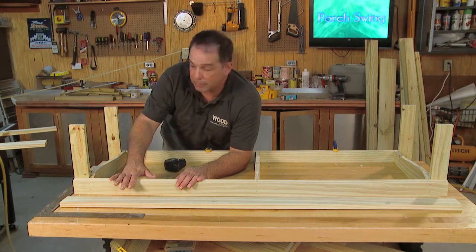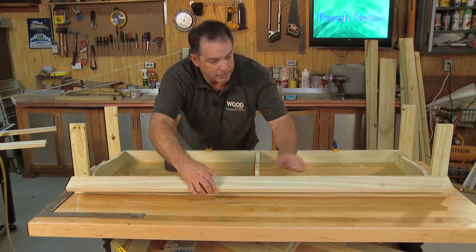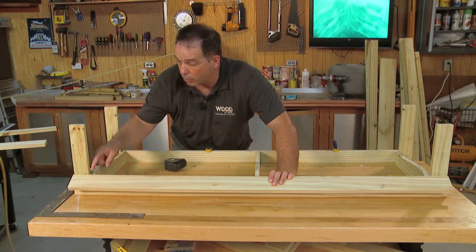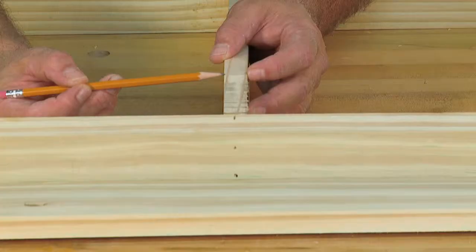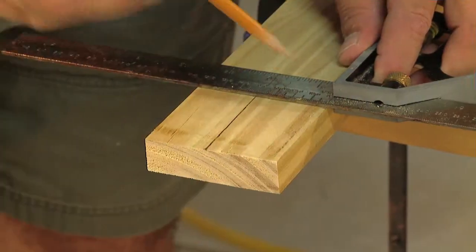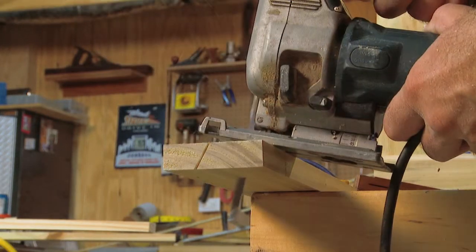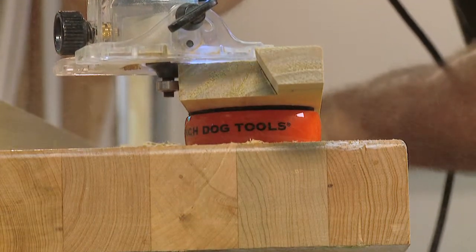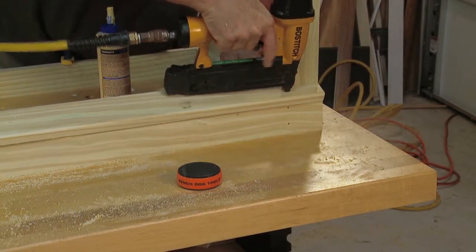Now that our frame is pretty much complete, we want to start adding the slats. This is where I varied from the plans again. Instead of all of the slats being the same length from end support to end support, I've cut the first one just a little bit long — I want it to wrap around these arm supports. So I'll notch around there, mark with a pencil, then use a jigsaw to cut that out. It's also just a little bit wider, because I want it to extend all the way up to that first measure point on the seat support and just a little bit below that front rail on the frame itself. Measure and mark the location of the cutout on each end of the first slat, then use a jigsaw to cut that area away. Make sure to angle this cut so that it fits snugly up against the arm support. Use a round-over bit to smooth the long edges of the slat, then spread an even layer of glue along the length of the seat frame. Use at least two fasteners at each end of the slat, and a couple in the middle as well.